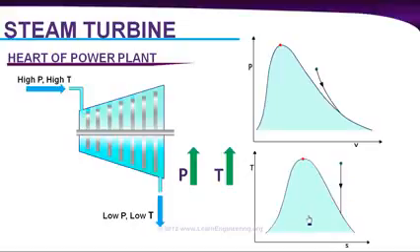Now back to the basic question: how to increase pressure and temperature to the higher level. You have two objectives: first, increase pressure; next, increase temperature. If you want to increase the pressure of this fluid, obviously there will be an answer in your mind: just put a compressor after this, right? Your answer is right, but the problem is, if you want to compress a fluid which is in a gaseous state, you will require a lot of energy, meaning such a power plant will have very low efficiency.